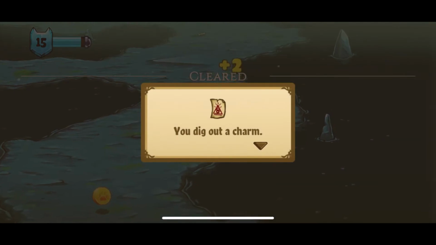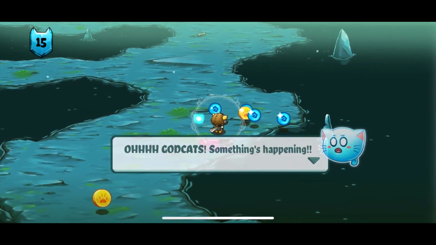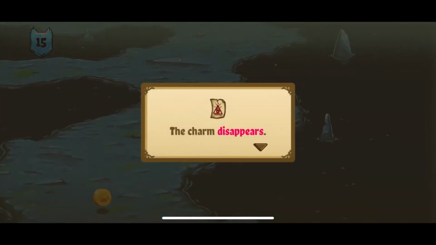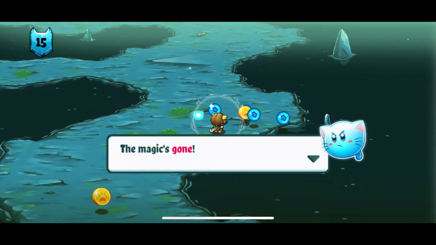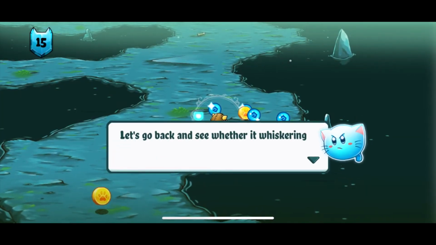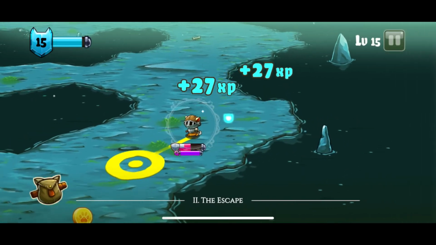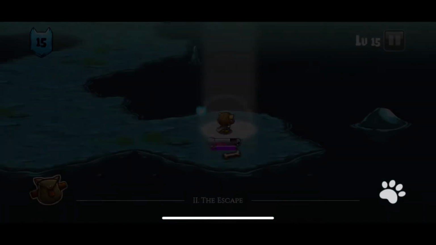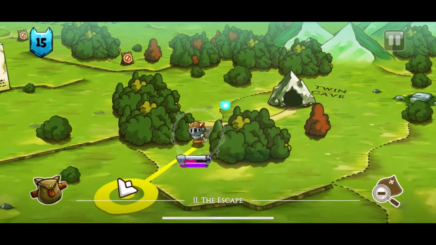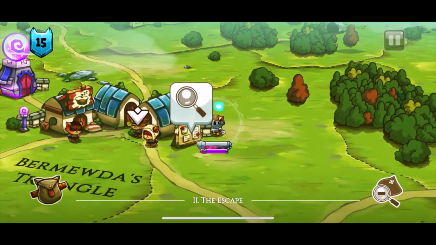You dig out a charm. What? Oh god, cats! Something's happening! Oh, and it disappears. The magic's gone? Let's go back and see whether the whispering works. I like how they speak though. Alright, let's check back at the village. Oh! Oh, he's out! Alright!